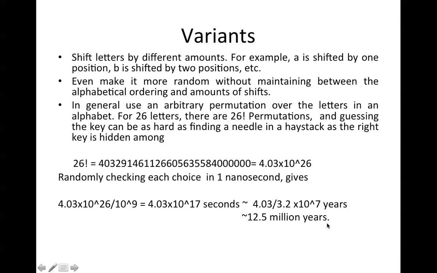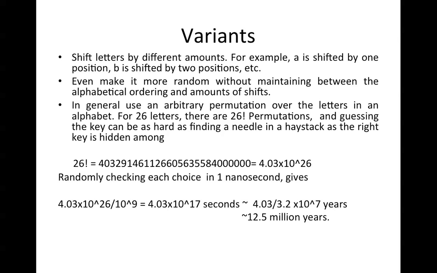So if you were unlucky and you tried each and every one of these permutations to figure out what the key was for the encryption, even on a computer that does each comparison and decryption step in 1 nanosecond, you could spend about 12.5 million years. This is an extreme case, so it doesn't reflect reality, but it goes to show that even with this sort of permutation coding, you could get a good encryption technique.